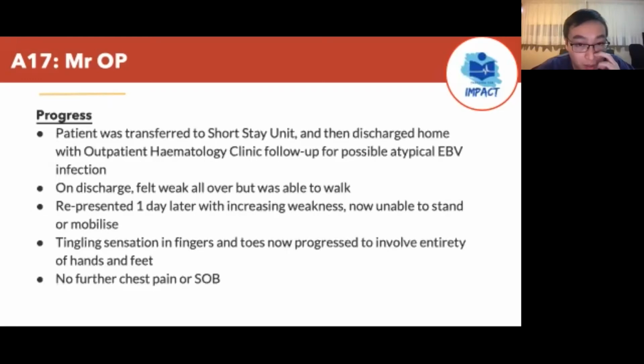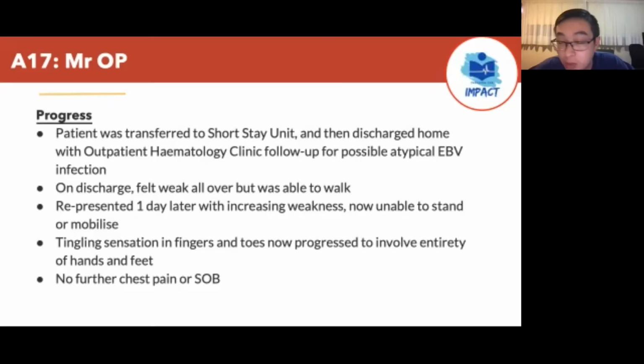So we were initially going to discharge this patient, but the patient came back with a significantly elevated D-dimer. We did a CTPA, and it didn't really show a PE, but showed some non-specific bronchiolectasis that, in the context of things, isn't that concerning. Didn't show any gross abnormalities on chest X-ray. So the patient ended up getting transferred to short stay unit for a period of observation, and then discharged home with outpatient hematology follow-up.